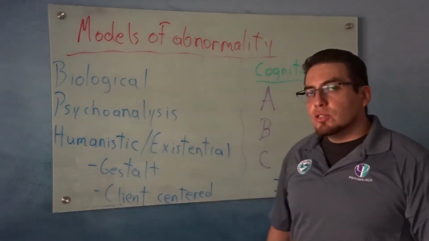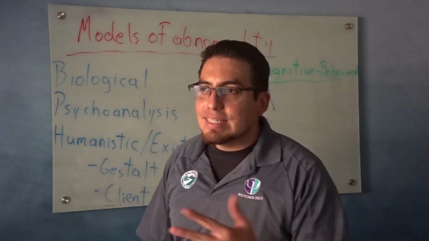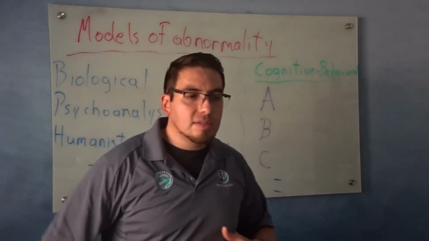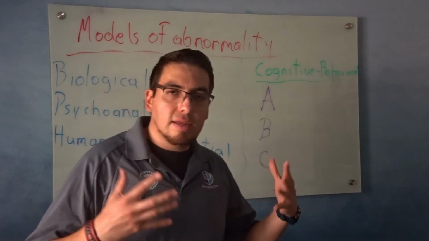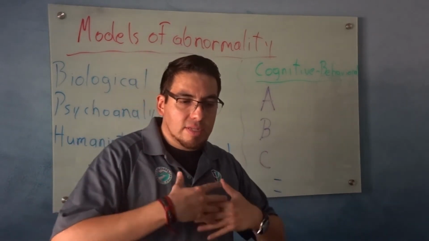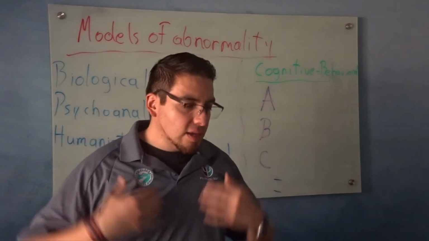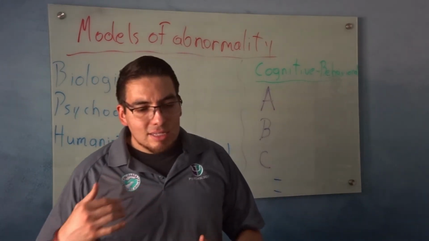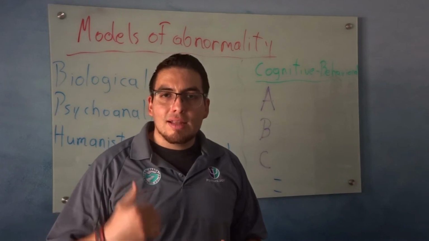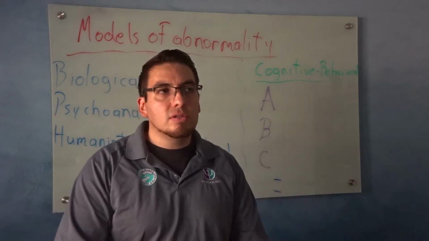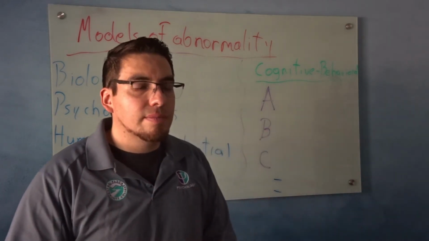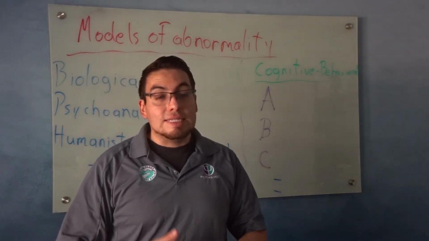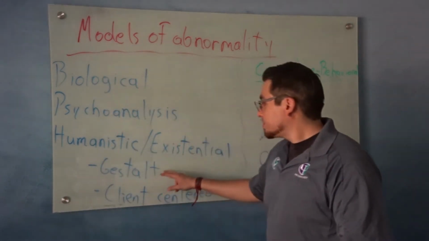Humanistic and existential was especially popular in the 60s and the 70s because there was a big growth in society for civil rights and finding the best that you could be, fulfilling a personal sense of self, and so on and so on. This is not as popular either in the United States. It's more popular in other parts of the world. For example, I know that in Mexico, they still use Gestalt therapy.